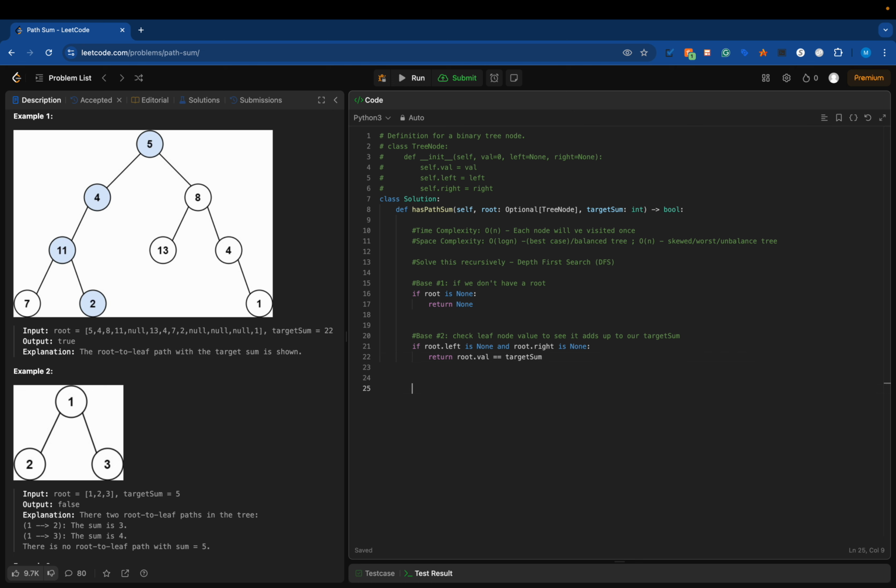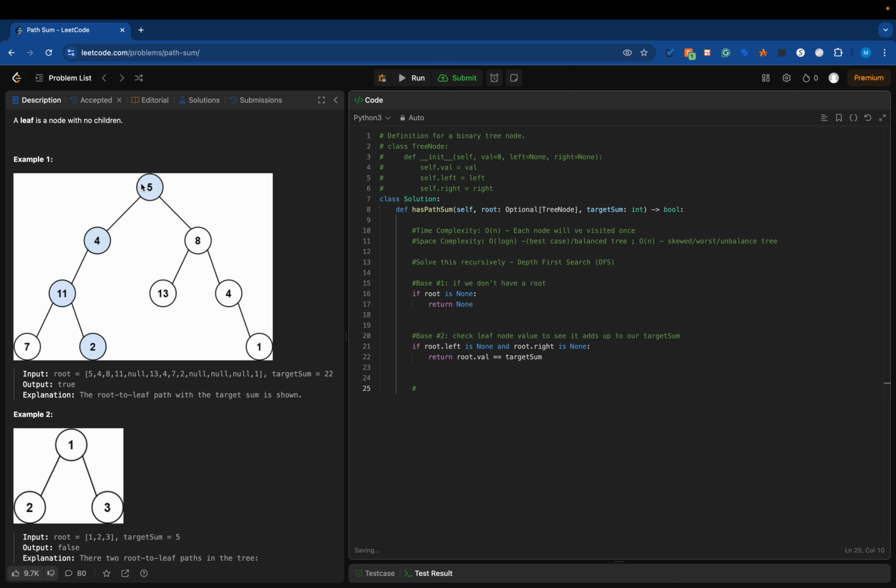So now, if it doesn't match this, then we'll subtract root dot val from target sum as we go down each path.